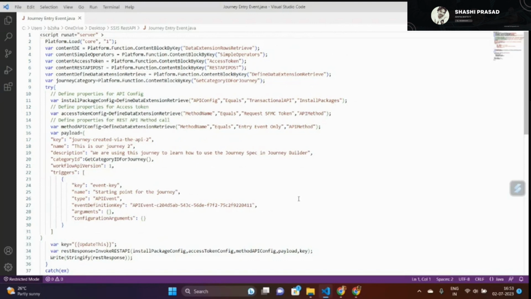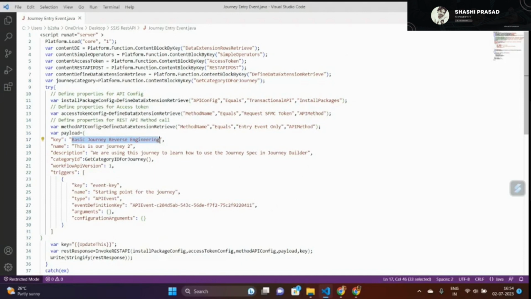Fine. So this was one of my entry event SSJS codes, and I'm going to make a few changes. So this is my basic journey, reverse engineering. Let me keep it simple.